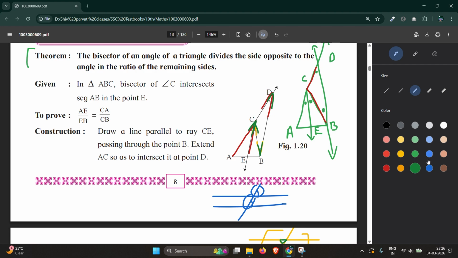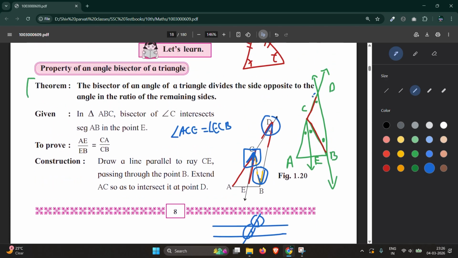And because we already know that this angle over here, angle ACE, is equal to angle ECB because these angles are made by an angle bisector, and by definition an angle bisector is a line that divides the angles into two equal parts. That means these two angles are equal, and since this angle is equal to this angle and this angle is equal to this angle and these two angles are both equal to each other, this angle is also equal to this angle. And that is what we actually wanted to prove.